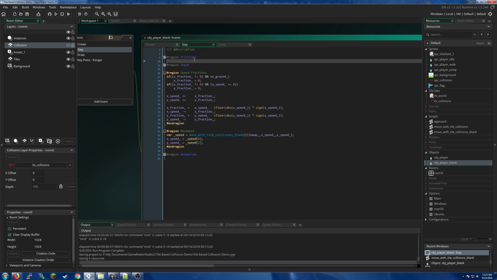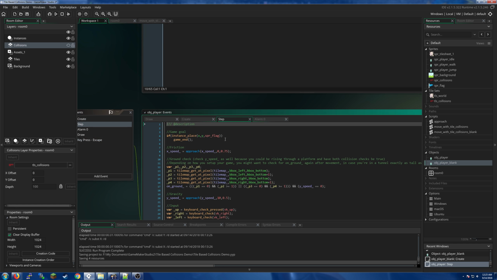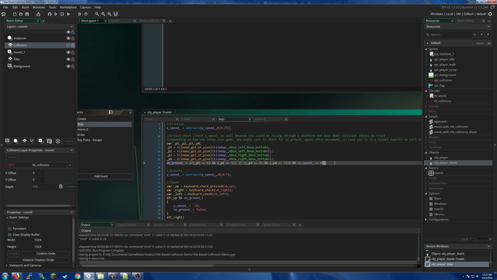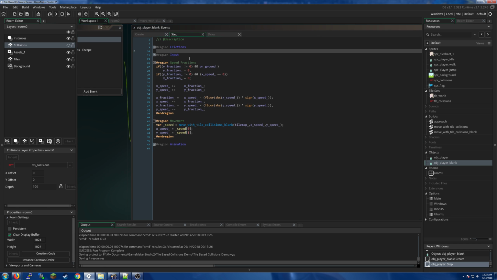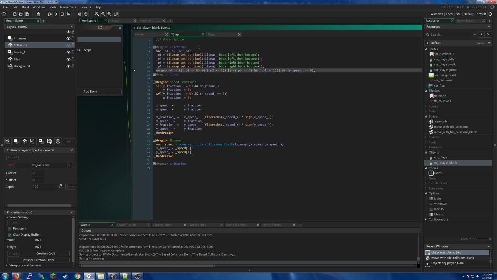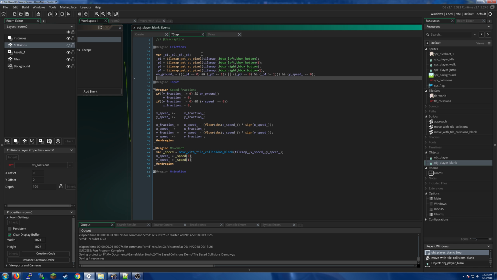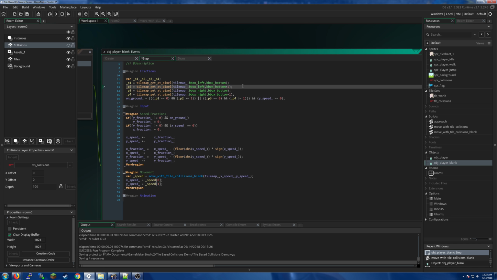So we're going to come back over here, and I'll just copy and paste this code out of here, and come back and put it in between the friction and the input. And we have 4 vars, so _p1, p2, p3, p4, because we are going to do 4-point checks. For the moment, we can ignore P1 and P3.